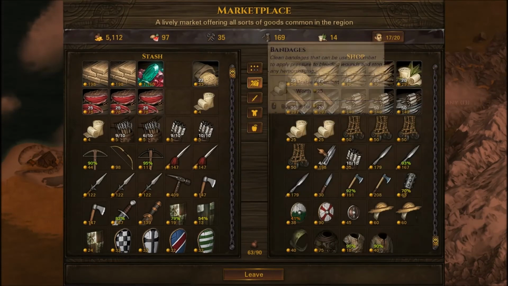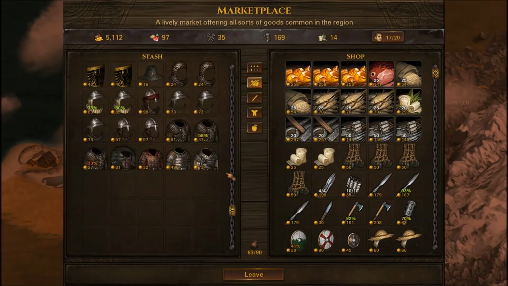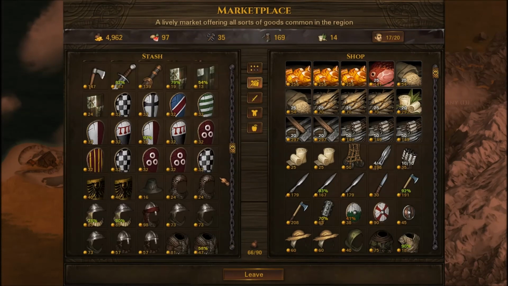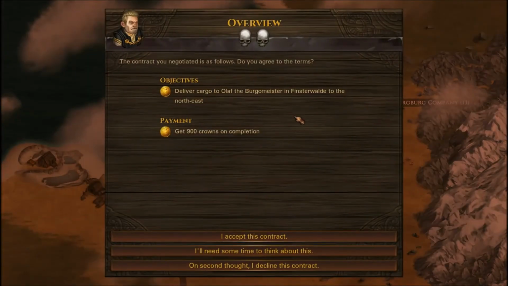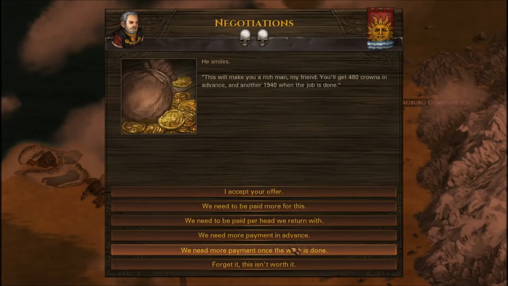They already have more work for us, so that's something to keep in mind. I'm kind of tempted to try throwing nets against the Necro Savants. I'll buy a couple. And we'll just kind of play with it. That is going to do it for today's episode, though. So let's look at these jobs first. Deliver cargo to Finsterwald. I don't know about that. And fighting orcs, huh?